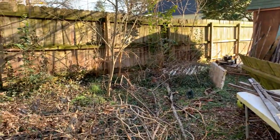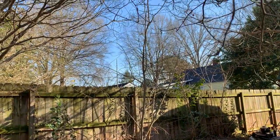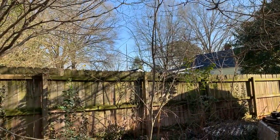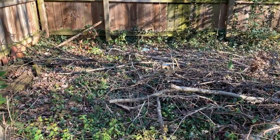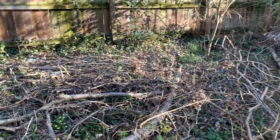All this will be cleared out, including that biggest tree there. That's actually a gold apple tree, but it's never done anything. But I might keep it just in case. I have not made my mind up on that. But this is where the textile belt goes. All right, I'm gonna clean all this out. And this will just be one big black mat.